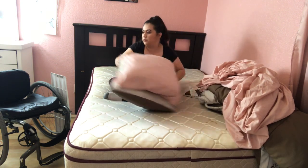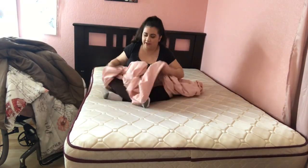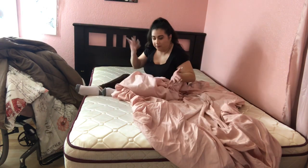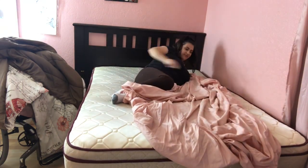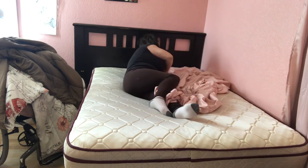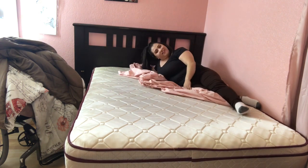Now that I'm on top of the bed, my wheelchair is always right next to me. I put the two pillows there so they can hold things. Sometimes they work as well when I throw items. I found the bottom — yay! So this is the hard part about making sure everything fits. I do it from top to bottom — this is where the struggle begins.